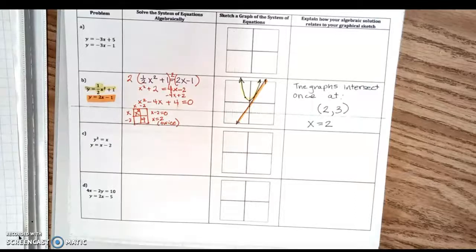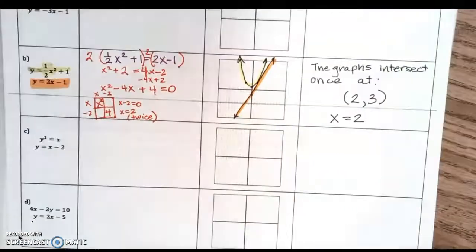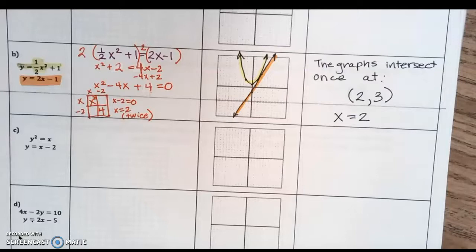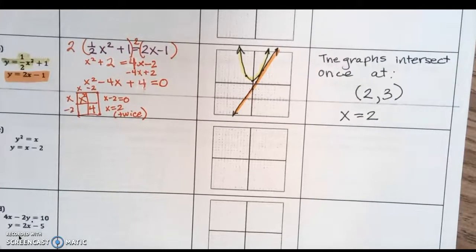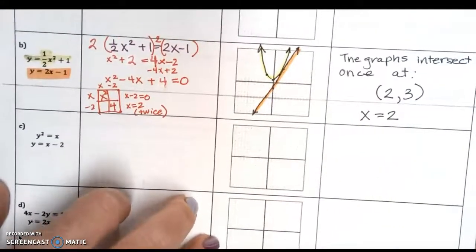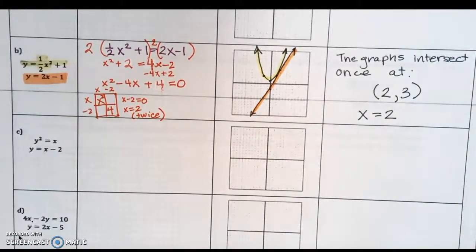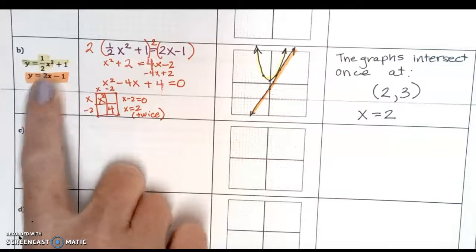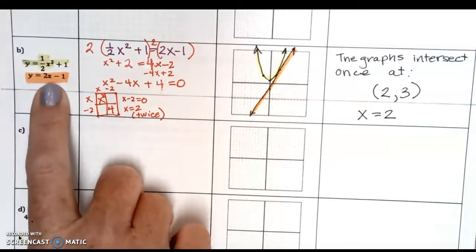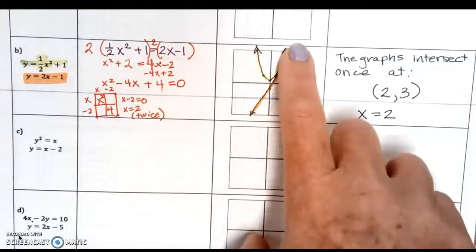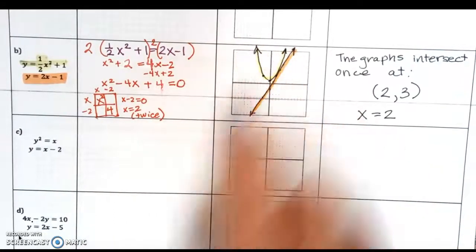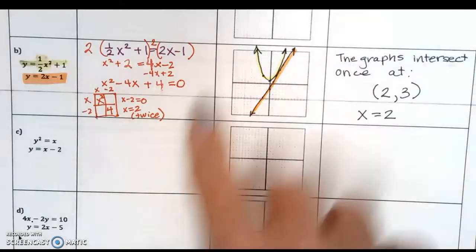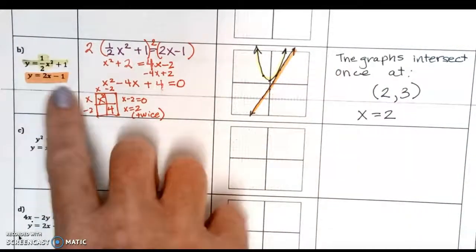Okay, so the first thing they want you to do is use some highlighters. If your group does not have 2 highlighter colors, I will give you highlighter colors, but I'm guessing that you guys have at least 2 highlighter colors in your group. All right, so for part B, I highlighted the first equation yellow, I highlighted the second equation orange, and then when I graphed them, I highlighted each of them their corresponding colors, okay? That way you don't have to write on the graph what the equation is, okay?